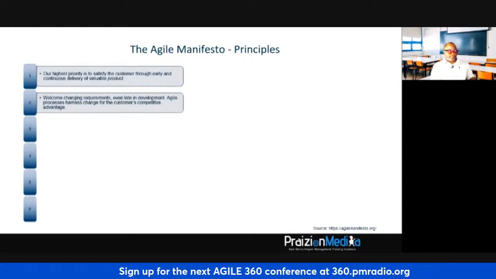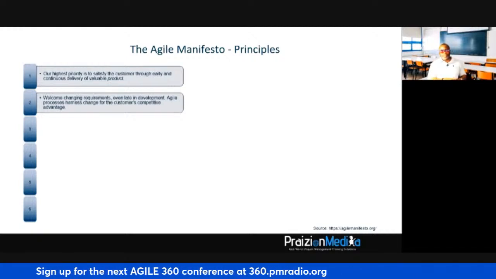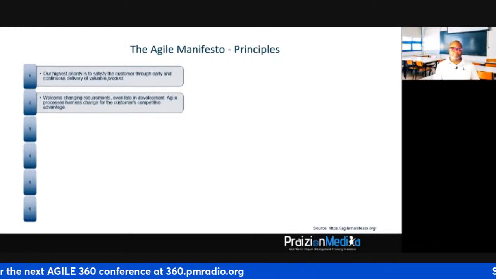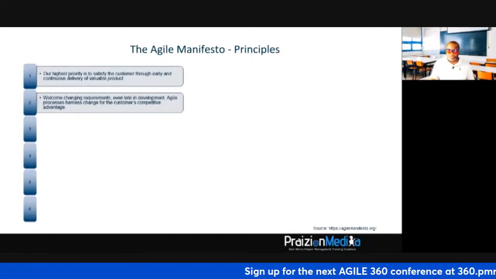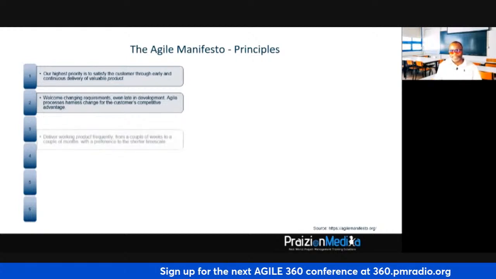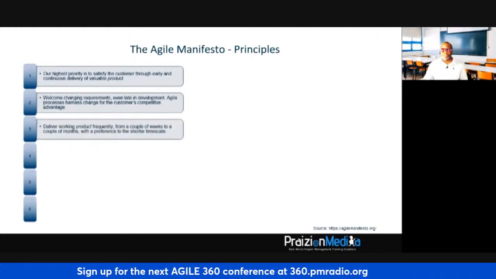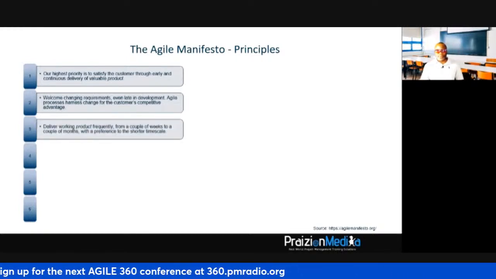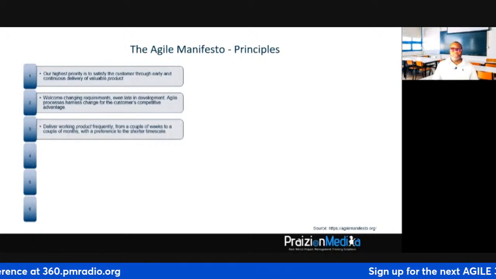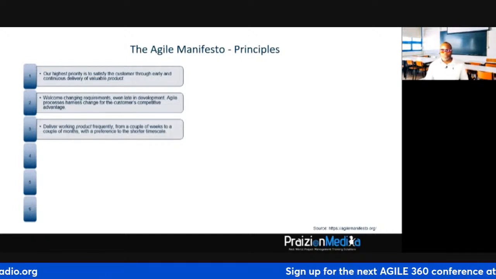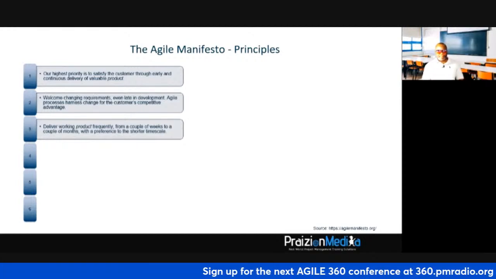And that's why, first of all, the value about customer collaboration comes first, so that when you hit the principle, you understand, oh yeah, customer, we're a team. Wouldn't you do that for yourself? You would. That's the mindset. The next one says, deliver working product frequently from a couple of weeks to a couple of months with a preference to the shorter time scale.